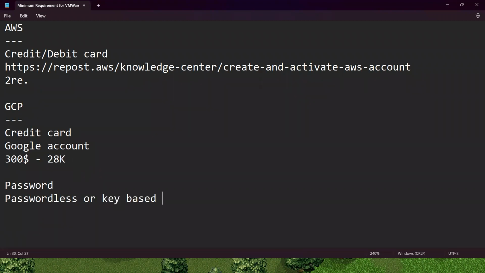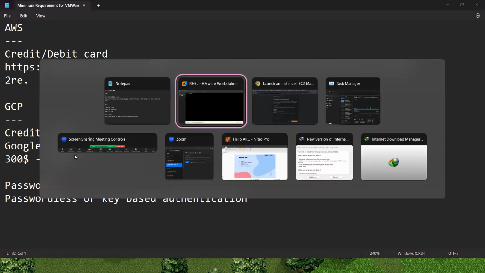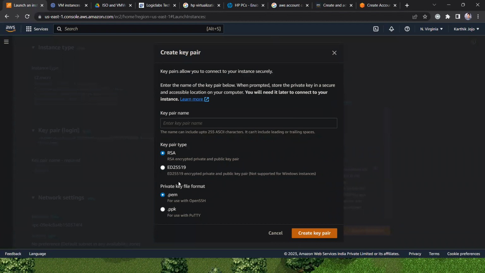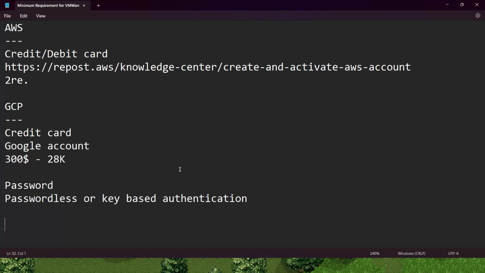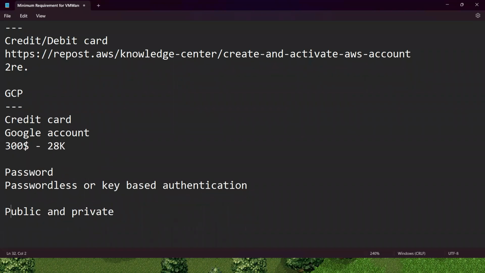Anyhow, we have a dedicated session on how the key based authentication works. But in short, let me explain what this key based is. There is a key pair first, public and private. For your understanding, just remember the public key as your padlock.